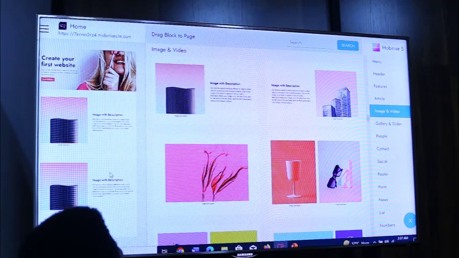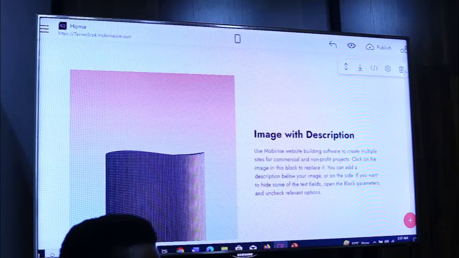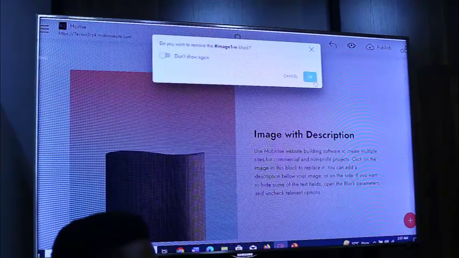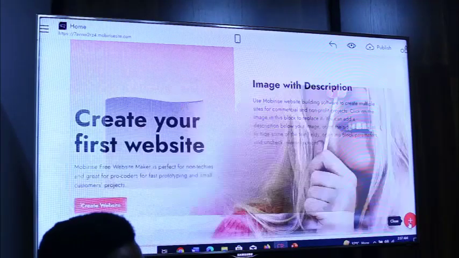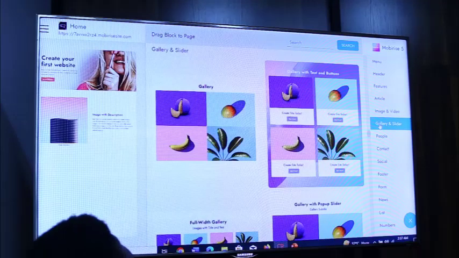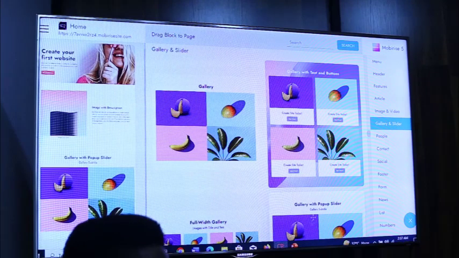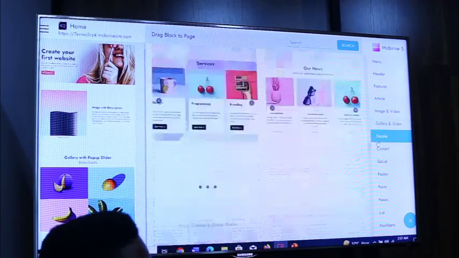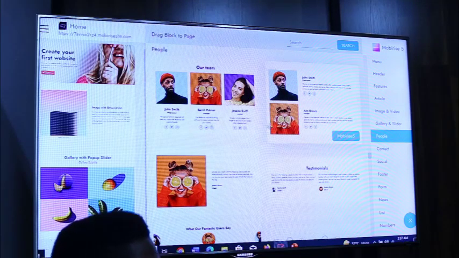I double click so I can remove it back. If you don't want it, you remove it and go back again. So galleries, like that. Whatever I want to create, people, your team, or testimonials.